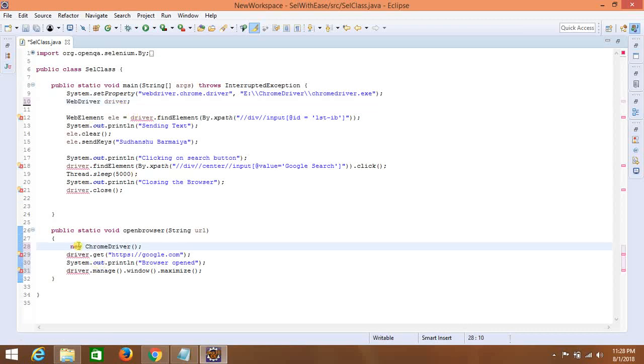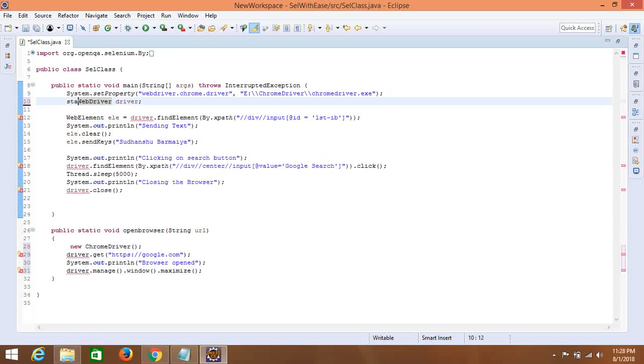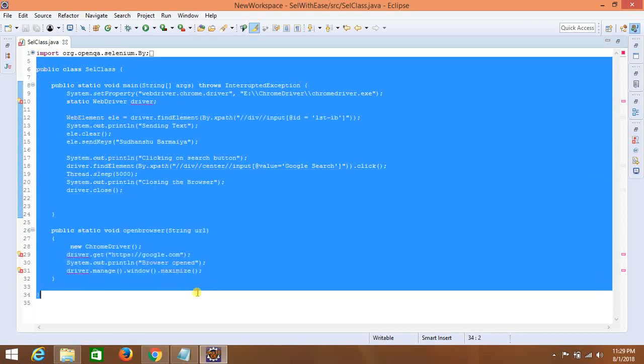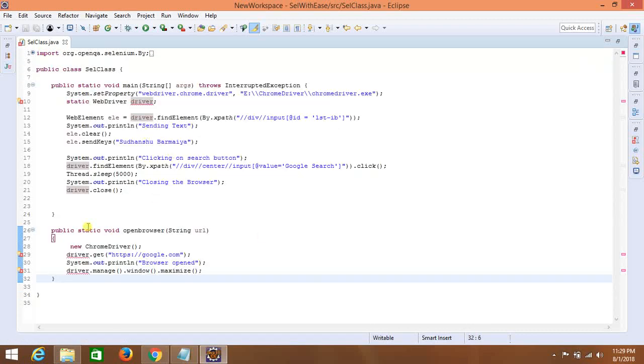I think because it is not static, that is why it's throwing an error. So we have to remember to make it static. As I said, you should go through the theory part before this, but when we make this variable static, it can be used anywhere throughout this program. Otherwise, in each method you would have to declare it, which we don't want.